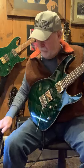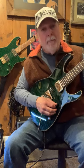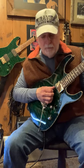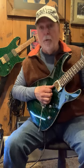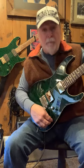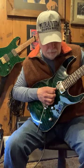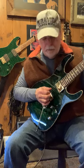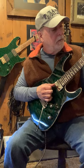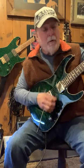Turn the distortion off. Back it off one notch, you get single coil. In the middle, you've got both humbuckers. Both singles. One notch back, you've got single in the bridge position. All the way back, full humbucker.